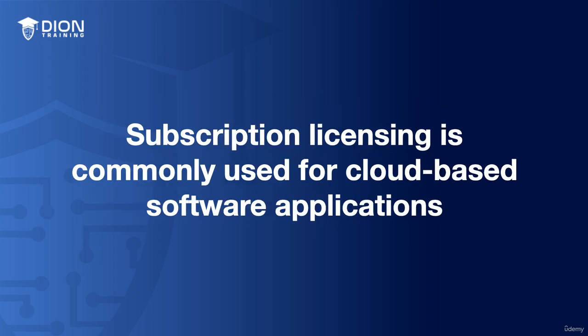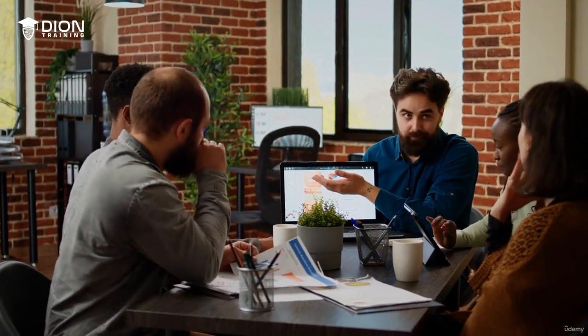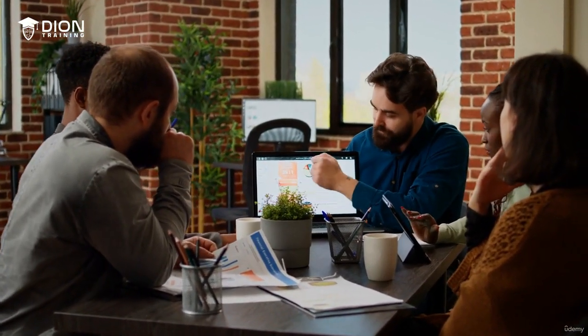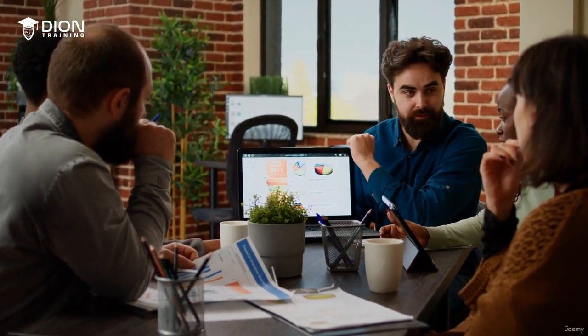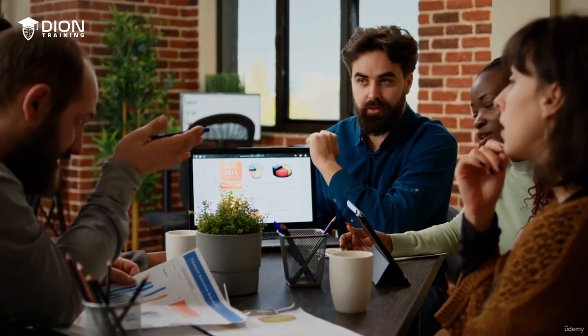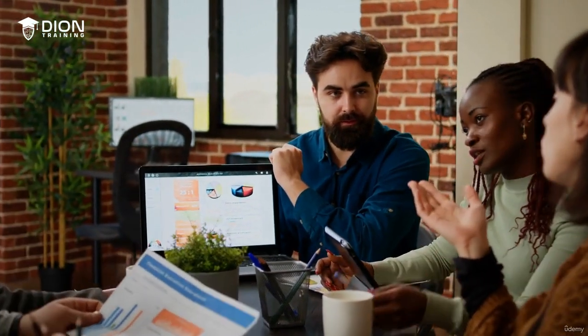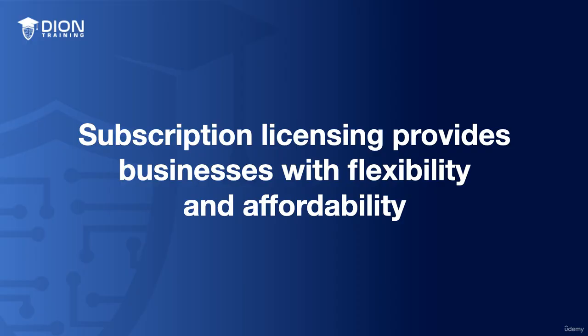In the context of cloud computing, subscription licensing is commonly used for cloud-based software applications such as software as a service products. For example, a company might choose to use a cloud-based project management tool on a monthly subscription basis. In this scenario, the company will pay a monthly fee to use the tool and would have the right to use the tool for as long as the subscription is active.